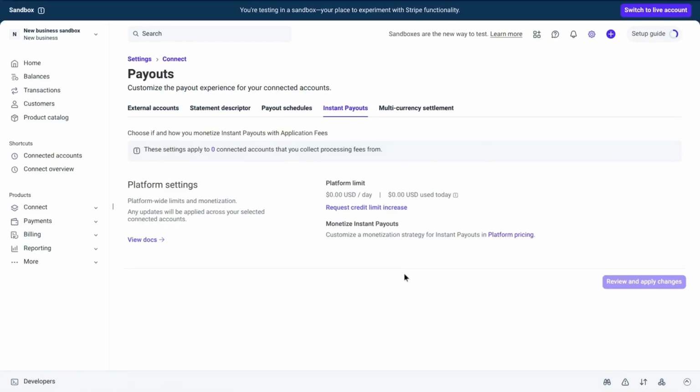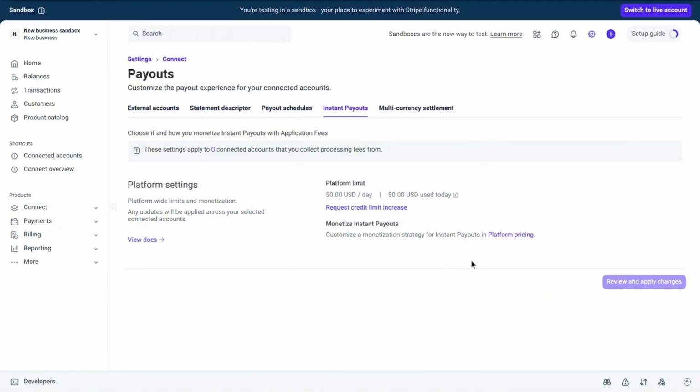In some cases, Stripe may automatically increase your limits over time as your account builds a history of successful transactions. After reviewing your limits, return to the payout window, confirm the amount, and proceed with the instant payout. Once confirmed, the funds are typically transferred within minutes, depending on your bank or card provider.